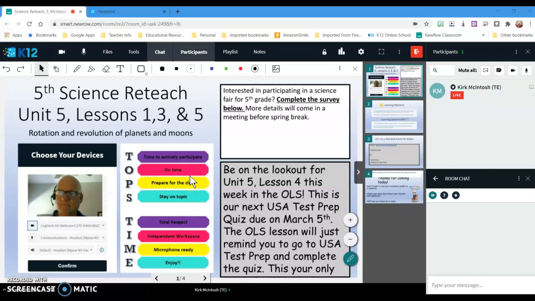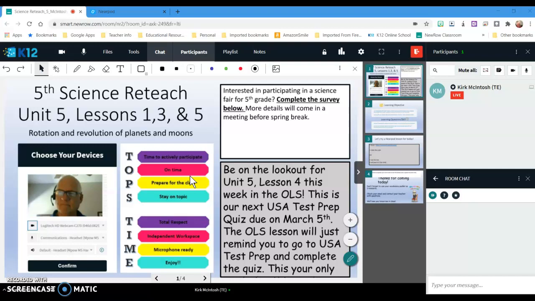Right, folks, I wanted to make a very quick tutorial here of how we are going to try and use Nearpod. I figured it would help you to just have an idea of how to use this on your own computer as we're trying to go through this first lesson. I appreciate you guys being willing to be my guinea pigs on learning to use Nearpod.